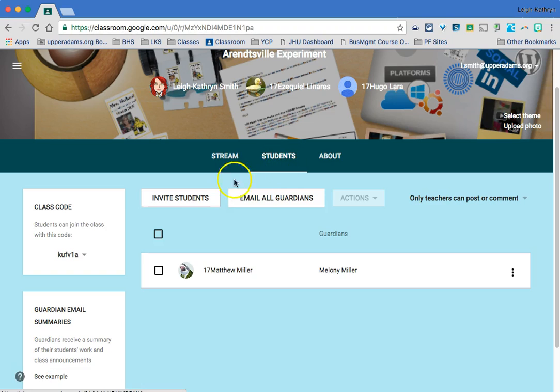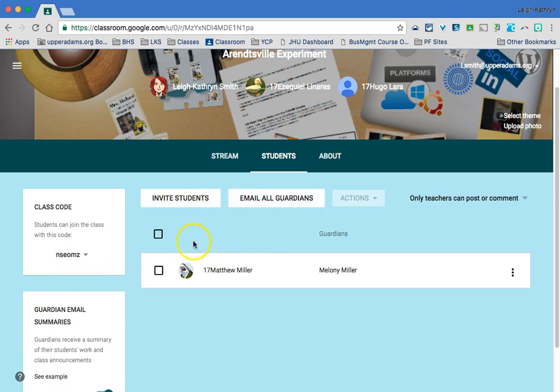Notice it is on the Students tab. Now once all the students are in, a teacher has the option, if they want, to disable, so turn off this code so that students can't share it and have unrelated students join the class. But what happens if you have a new student join the class? You can just come over and enable it, and it will be a different code. You can rewind this video a little bit and double check that, but it is a different code.